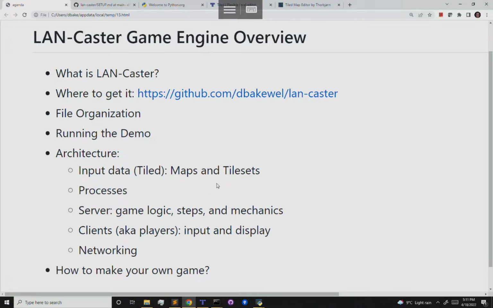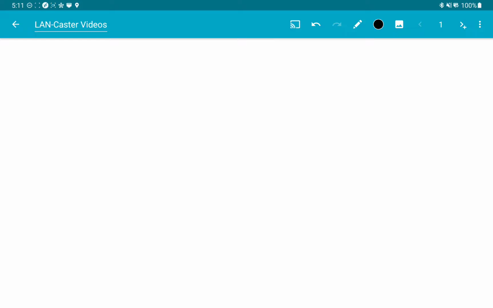So the next thing it does is it starts up these processes. And you've seen this now when we ran the demo, that it starts, in the case of the demo, 4 processes. So let's just talk about what happened there for a second. So we did a couple things. We started a server process first. And then we started 3 clients. I'm just going to write down C for clients.